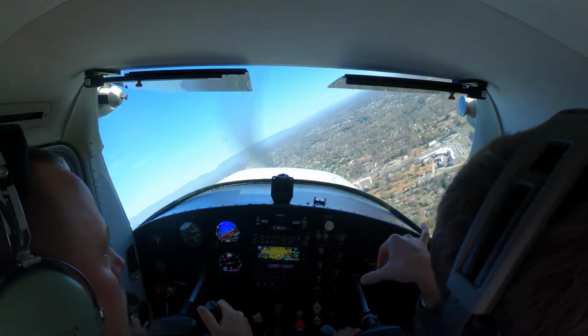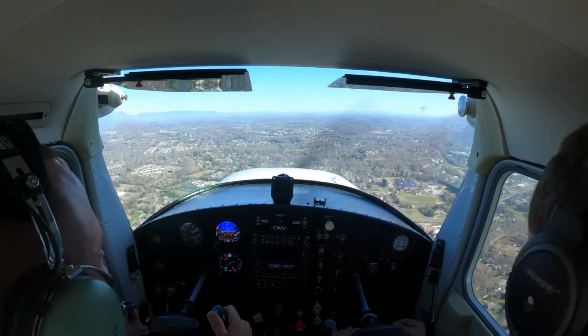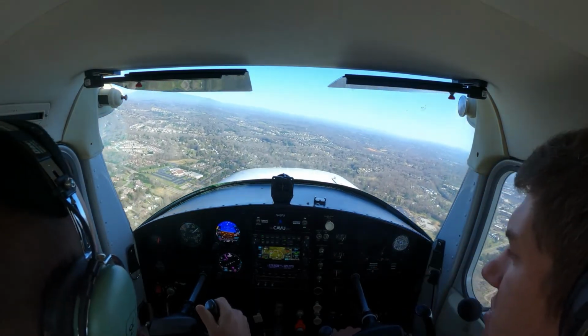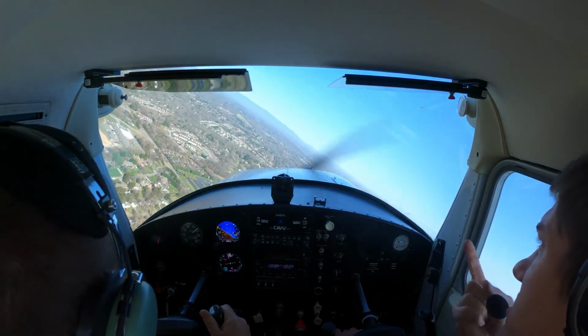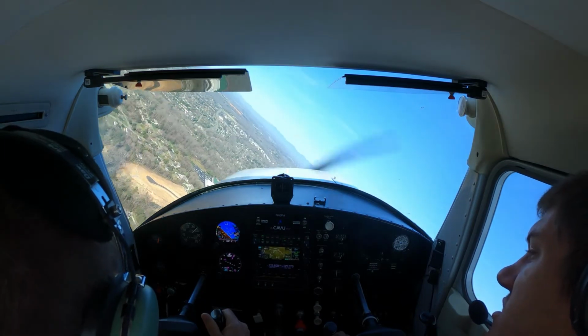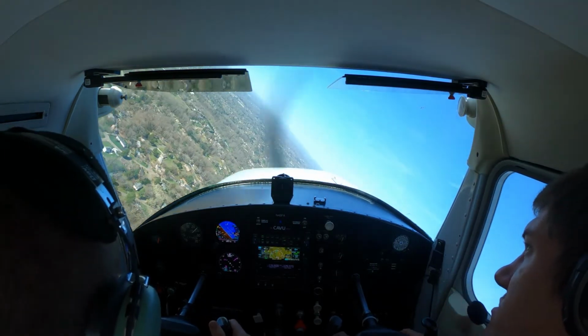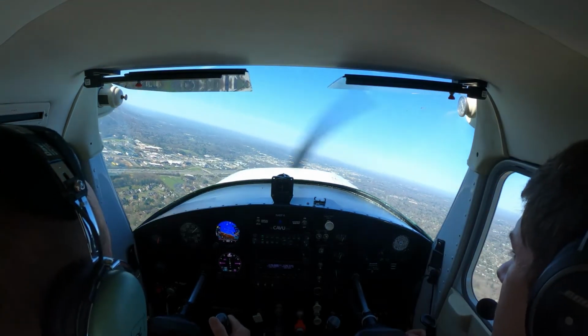Let's roll wings level. Go. Nice job. And then we'll go back down this way to the left, parallel the interstate. There you go. And as you turn, you see how the nose comes down? So you want to pull the nose up just over the horizon. See how we're losing altitude a little bit? There you go. Don't roll too much more than that. Roll wings level. Crank it, crank it. There you go. All right, cool.